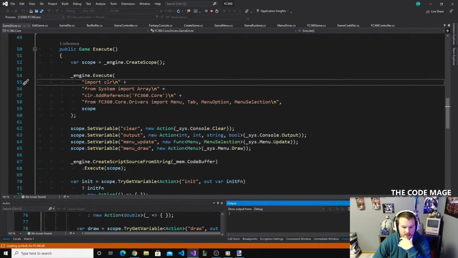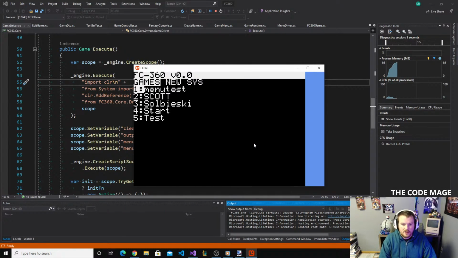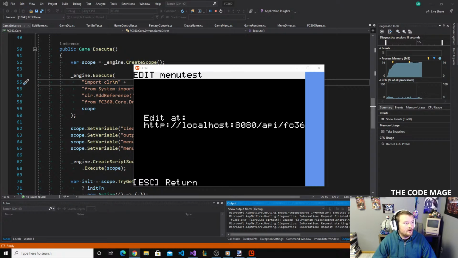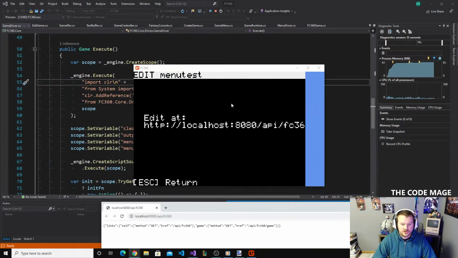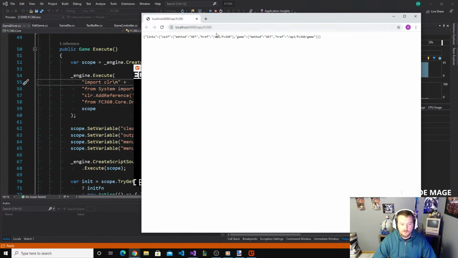The last thing I did in the last stream was get this menu test working, where the Python code that sits behind this is running this menu. Now, if you haven't been following along, I'm not sure I need this menu, I'm going to rethink that a little bit, but the editing for this will be done through a SPA, a simple single-page app, and then there's going to be an API behind it.